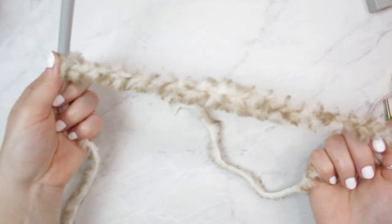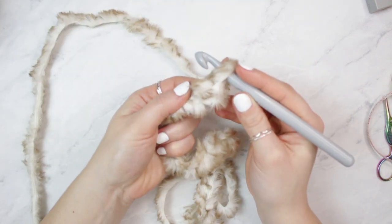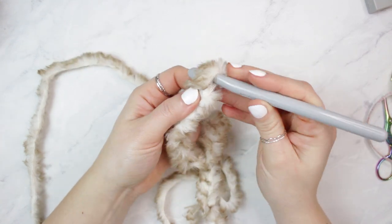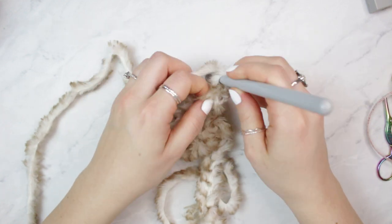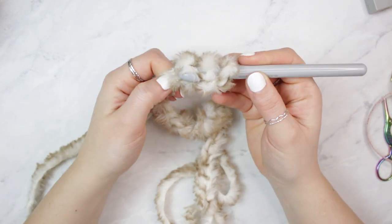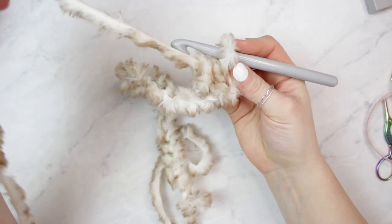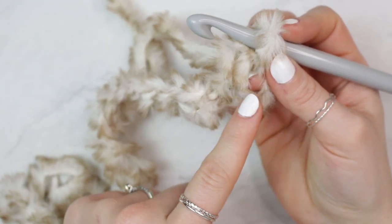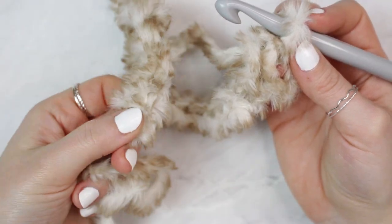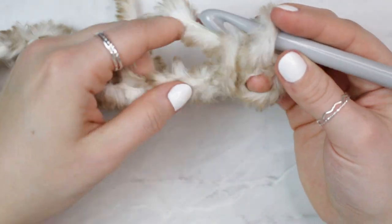So once I have my 18 chains, I'm going to be remembering what this one is, because this one is the first one. And then I'm going to be chaining an extra 2. So 1 and 2. And then I'm going to go right into that third chain, which is chain number 18. And then here's going to be our first half double crochet. So we have 18 chains right here, so we must have 18 half double crochets going across the chain. And then 19, counting the chain 3 here at the beginning, all right?